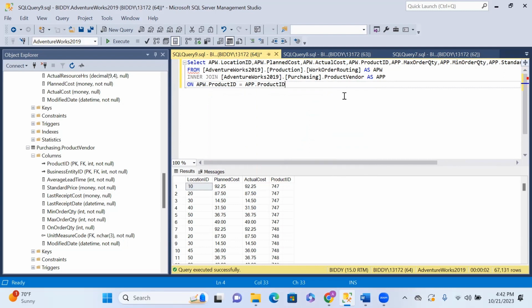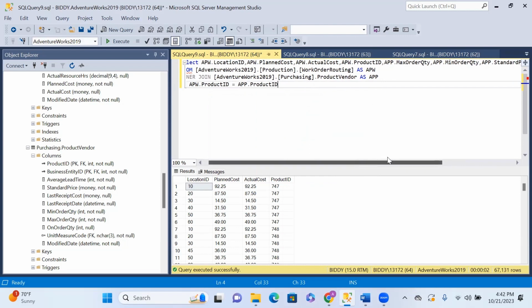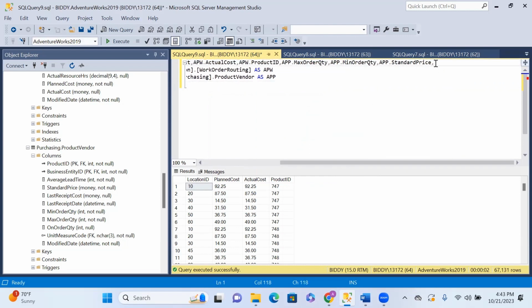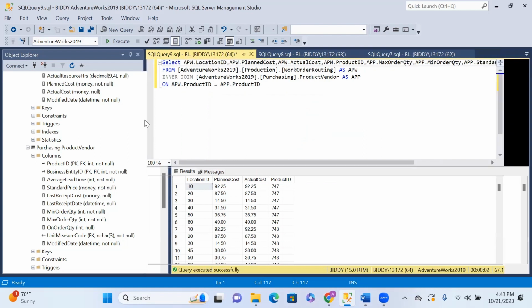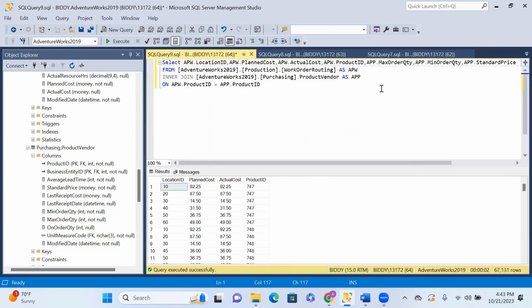So now I've joined the two tables together. At the end of the select line of code, you don't have to put a comma. If I put a comma, it's going to throw an error. Can you see? This is an error. So I have to delete this, and let's give it a run.